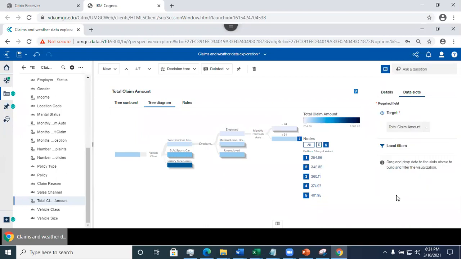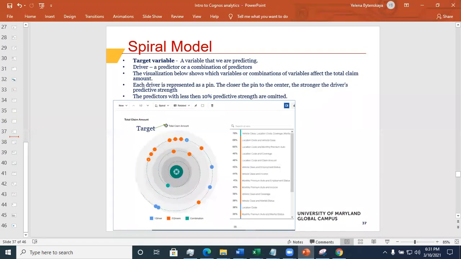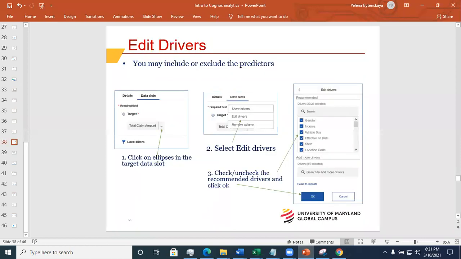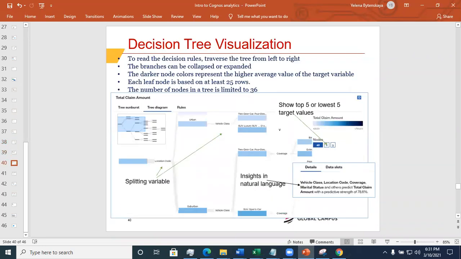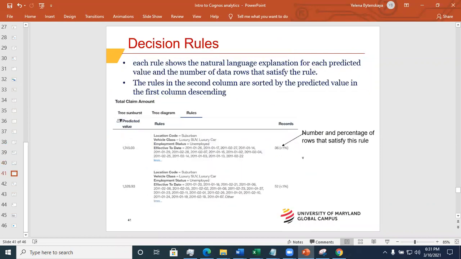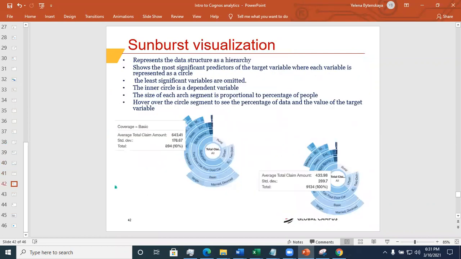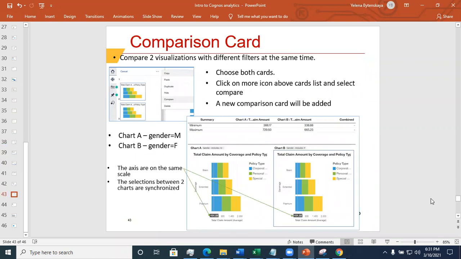Makes sense, right? So we went over this, guys. And you may edit drivers, just by adding and removing fields that can be used as a driver. I showed you driver analysis and decision trees. We looked at the decision rules, and I showed you the sunburst.